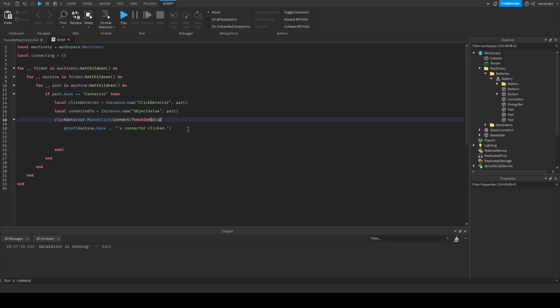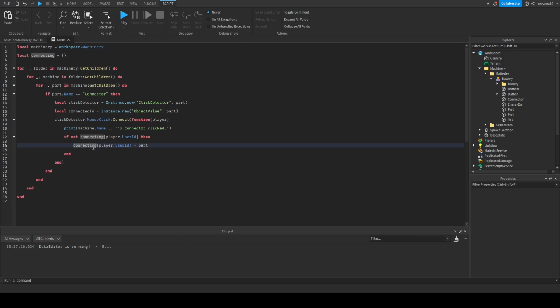So here, let's pass in the player, and we want to do if not connecting player user ID, then we would like to do that is connecting player user ID equals to, and we can do the part, I'd say.